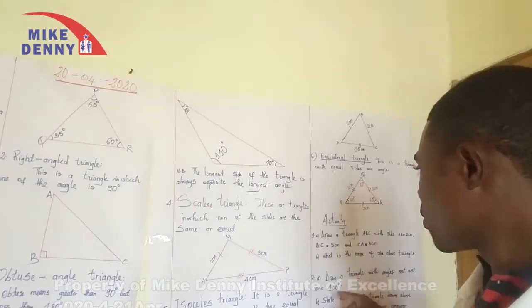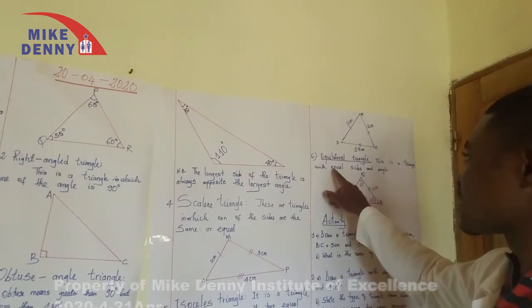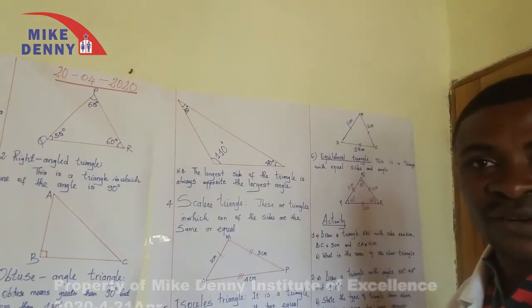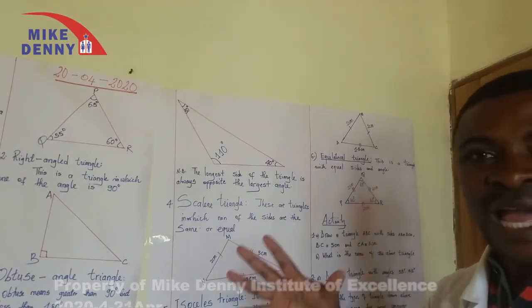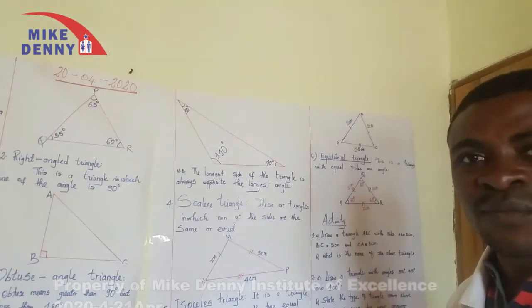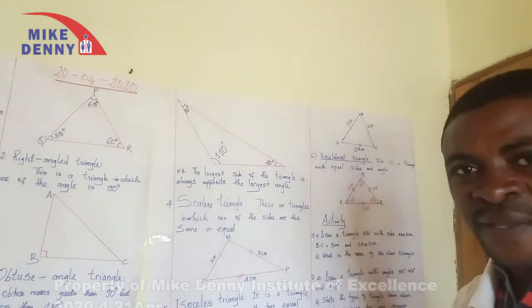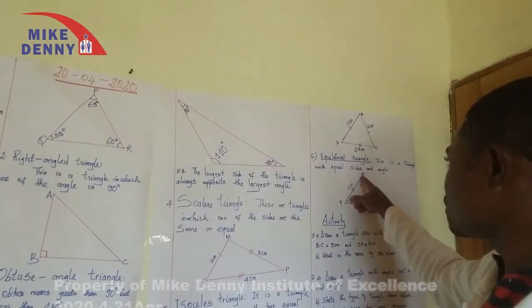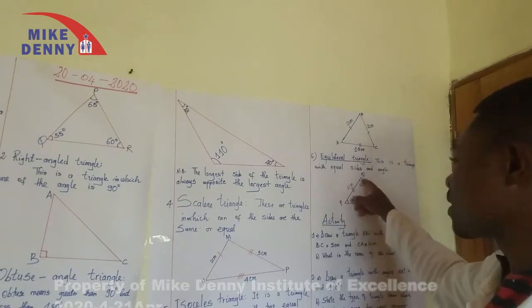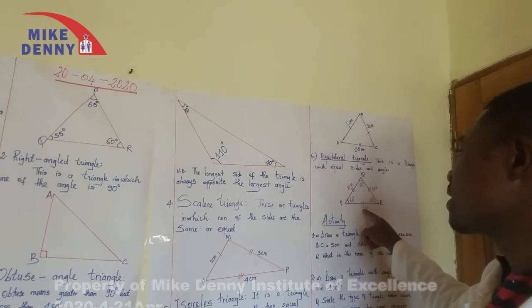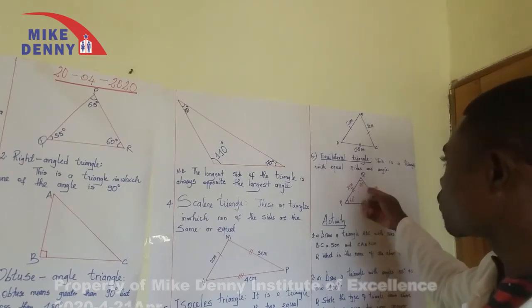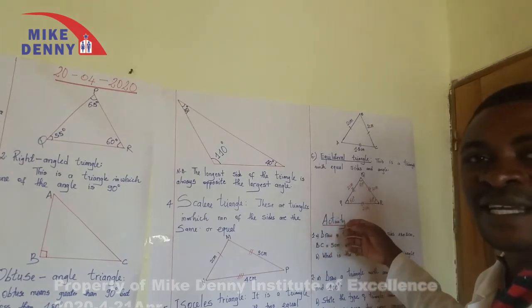And lastly, we will be looking at the last type of triangle, which is an equilateral triangle. An equilateral triangle is a triangle in which all the sides are equal. All the sides have the same length. The dimensions are the same. You have the triangle on the board as I've demonstrated. We see that the side here is 2 centimeters, this way 2 centimeters, this way 2 centimeters. You have 2 strokes here, 2 strokes here, 2 strokes here, showing that the sides are all the same.